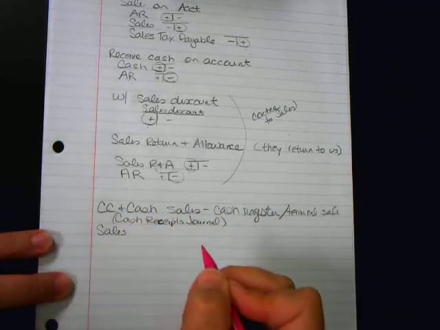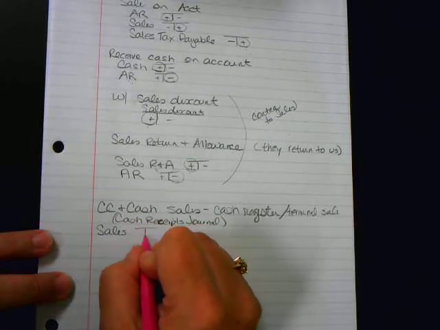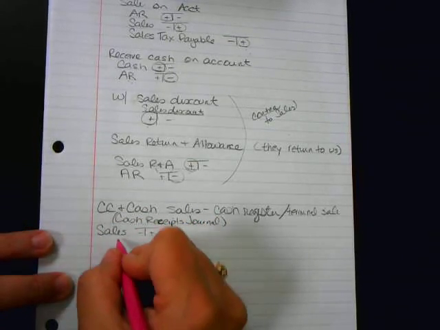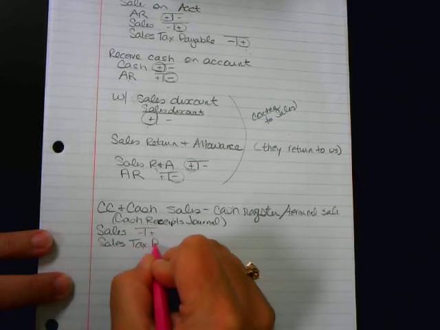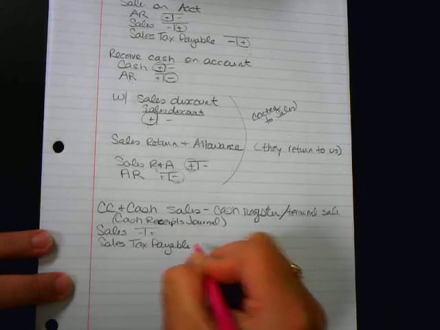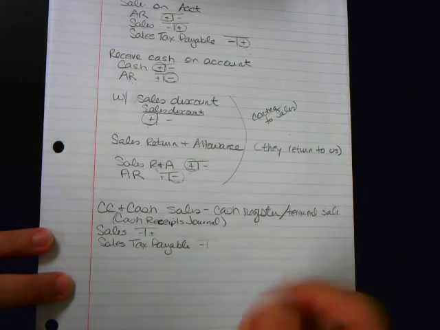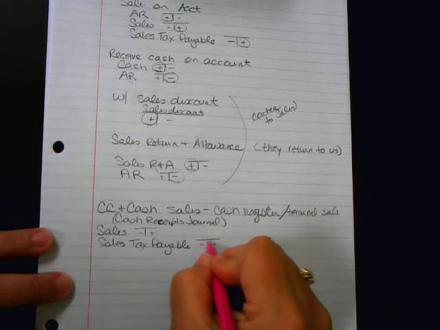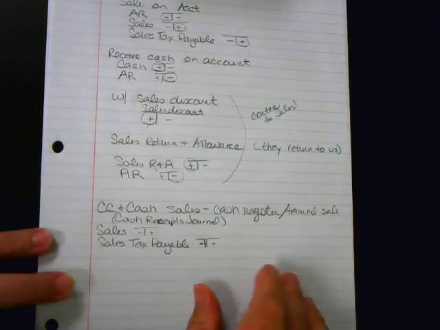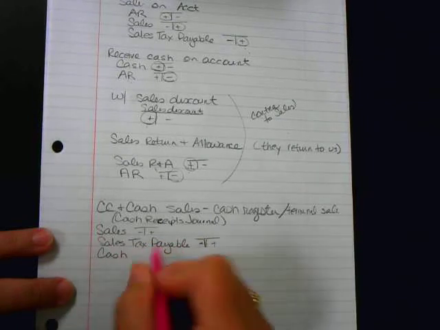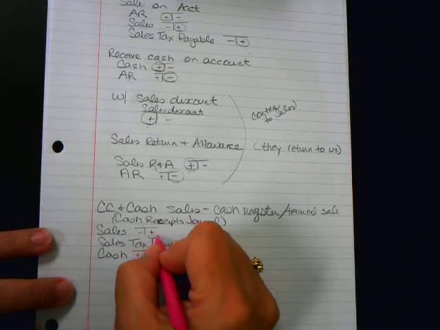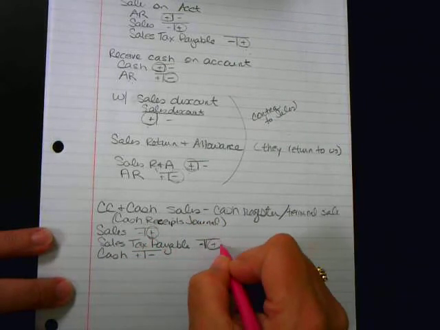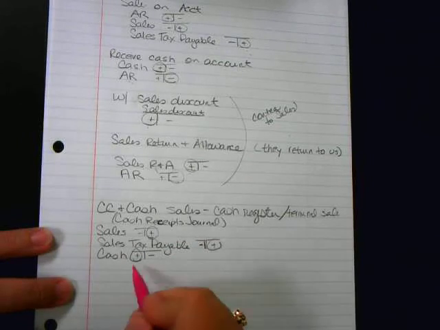And we'll have sales. Okay. We will have sales tax payable because we're selling a product. It's a payable. It's a liability. And we'll have our cash because we're receiving our cash. Okay. So our sales are increasing, our payable is increasing, and our cash is increasing. So our 1 debit should equal our 2 credits.